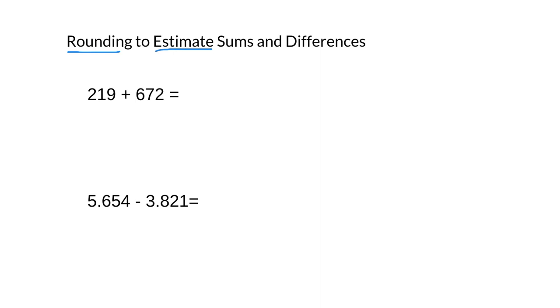So what you're going to do today, you are going to round to the leading place value holder. So I am going to underline our leading place value holder in both of these numbers, okay? So we're going to be rounding to the nearest 100. And I'm going to do my work on the side over here. Once we round to the nearest 100 and we have those numbers rounded, then we are going to add to estimate our sum, okay? So we're going to do 219 plus 672.